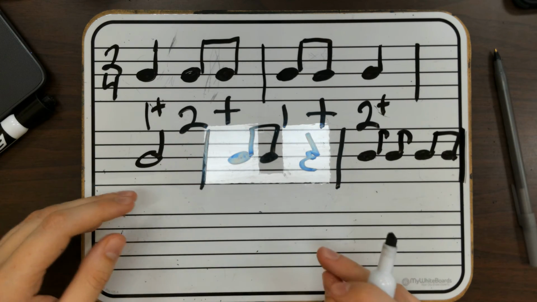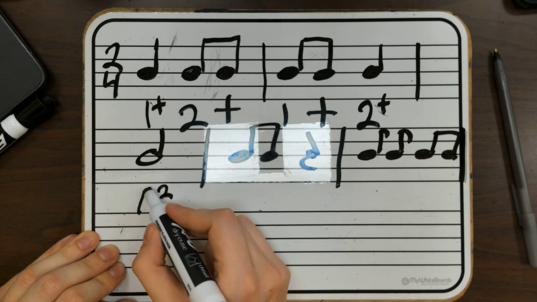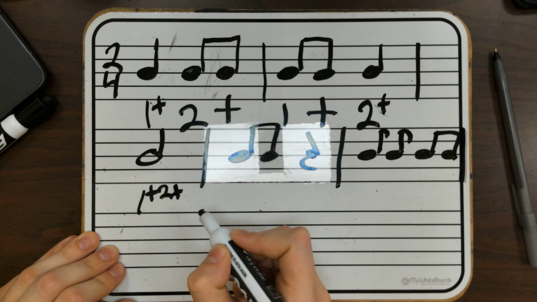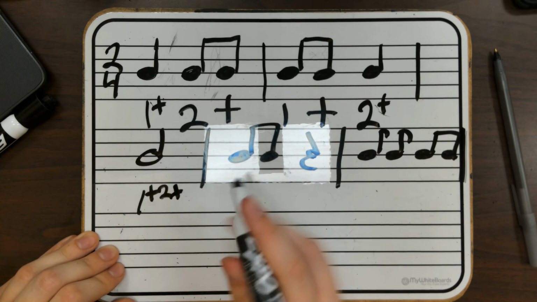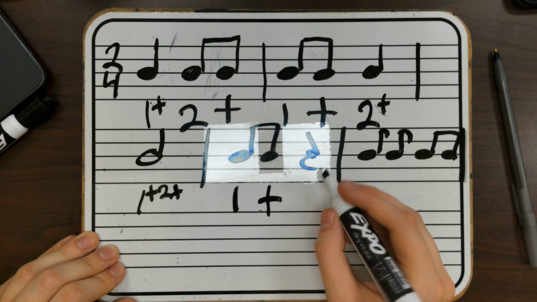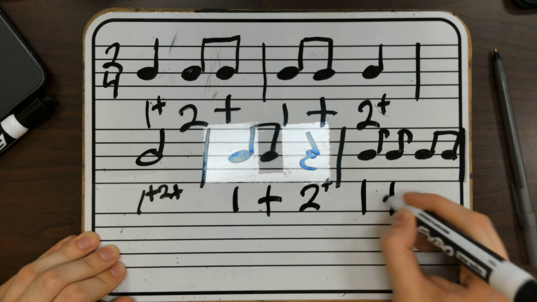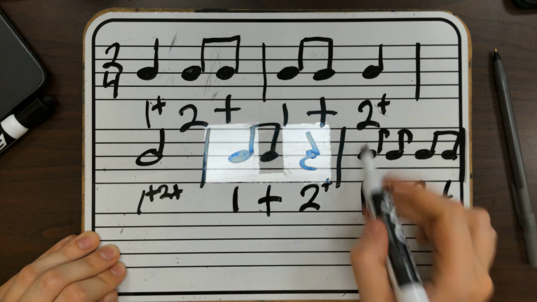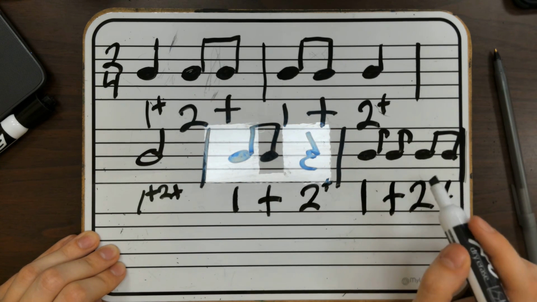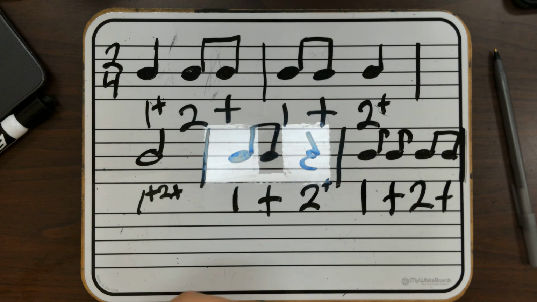There it is. So this one would say now, instead of just saying 1, 2, it has to say 1 and 2 and in order to get both entire beats. 1 and, this one gets a whole beat, so it's going to take 2 and. 1 and 2 and. Again, these have the same value. It doesn't matter if they're written with a flag or a beam. I will say that so many times to make sure it gets straight. Okay, last thing, here we go.